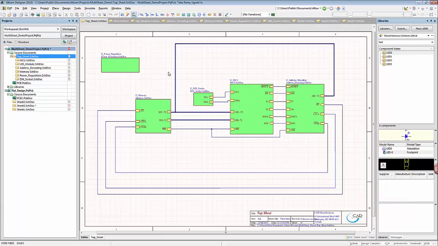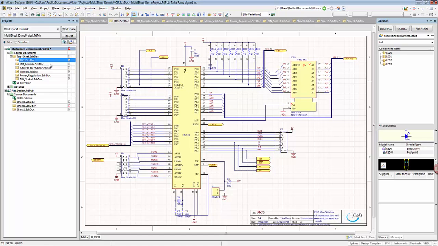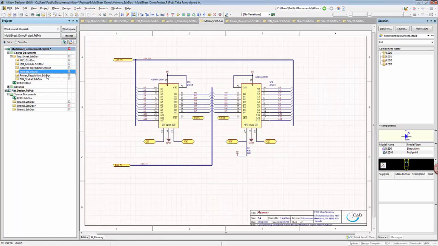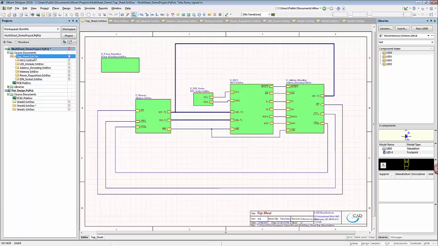In a multi-sheet design, the project is arranged in a hierarchical structure with a single top sheet, as we like to call it, or a single master schematic sheet. A top sheet will have reference to low-level sheets below it, whether directly or indirectly. And sheets below it may be of a low-level type, or may also reference sheets that are below that. In our case, we have a series of low-level sheets that are referenced by the single master top sheet.